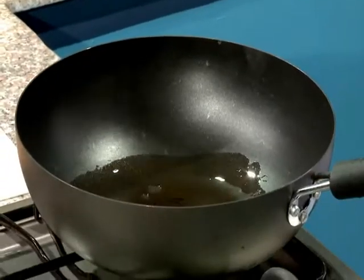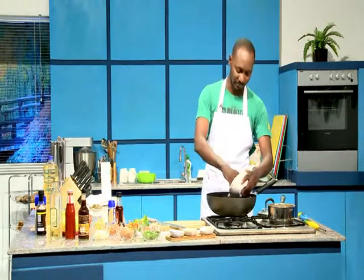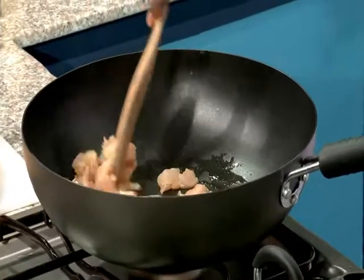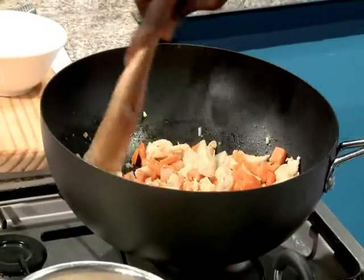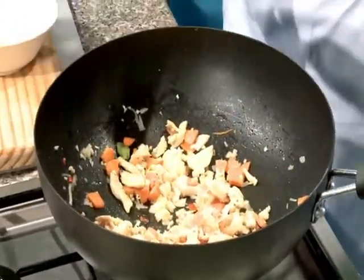In Africa we love to cook our meat very well. Normally I'd start with garlic and onions but for this I'm actually going to start with my chicken, so it has enough time to cook properly. I'm just gonna pop that right in there — you want that sizzle. Now, like the name suggests, it's stir-frying so we want to continue to stir it. The next thing I'm going to add are my carrots — I want them to soften; I don't want them too crunchy when you're eating your rice.